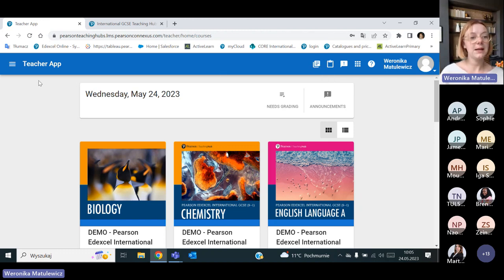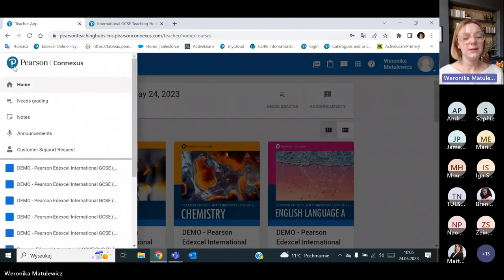On your left side, there is a menu, and if you click on it, you will see the home button, needs grading, and the notes that you can make anytime on the platform, on your profile, and you can save them. There are also announcements and a customer support request.